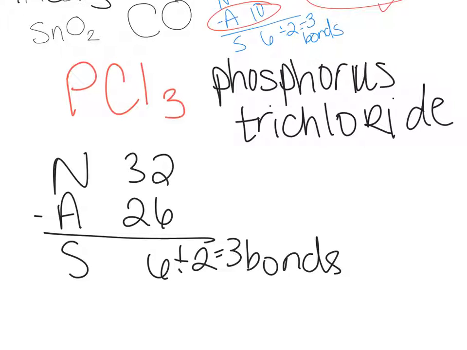Because a lot of you guys did. You just did it. And that's cool. How did you know? What did you do? Because phosphorus is the one sharing with chlorine. They're not sharing with each other. So they all share with phosphorus to combine to make the compound. Okay, so you're going with the idea that phosphorus has more single electrons. That's good. Okay, yes? It's closer to carbon.